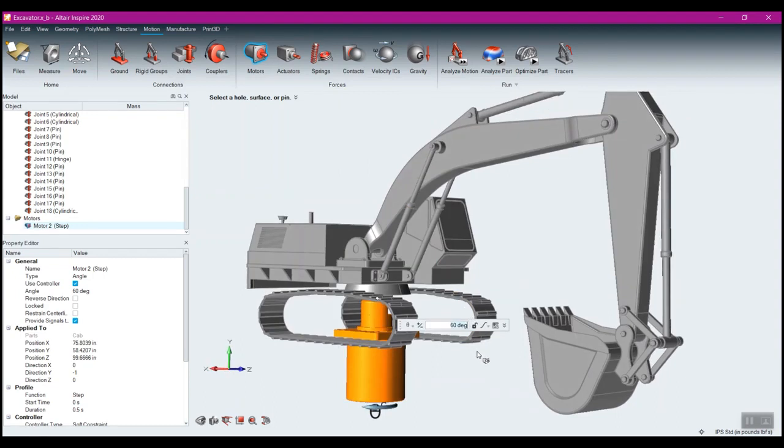Next, I have to define the behavior of this motor and how it's going to do what I'm asking it to do. So it is going to rotate 60 degrees. And do I want that to be done in a step function where it will ramp up and then kind of ramp down over whatever time I specify, and I'll show you the time in just a second, or a step-to-all step where it will ramp up, it'll go to its specified angle, it'll pause there, dwell there, and then it will come back.